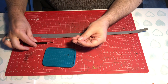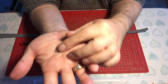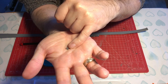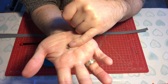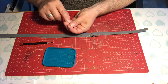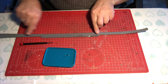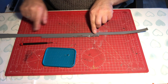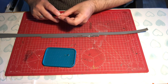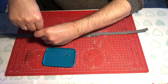Now, when you look at the bracket itself, it has one end that's thicker, and that's the end that the thread is going to go into, so your screw head will end up on this side. And you really want the flat bit that the screw head's going to go to facing towards the bow and towards the stern, just because it's easier to get your screwdriver in when you come to fasten it to the hull supports.